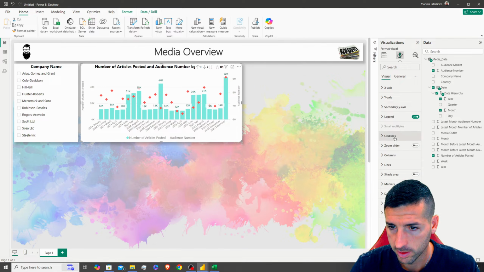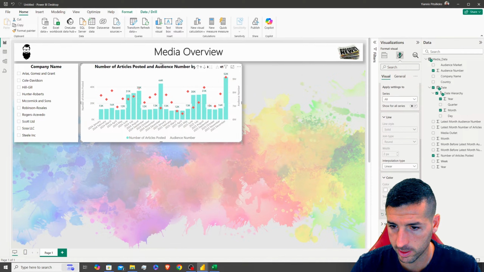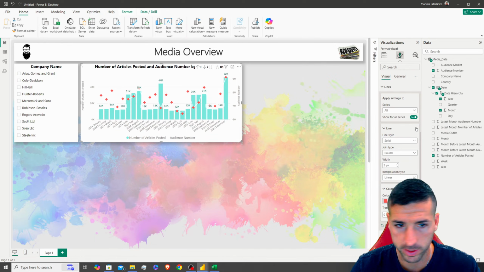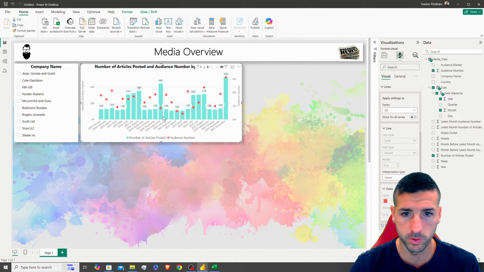And I think, let's try and find it. Under lines, we have to change the color. It's locked, but if I enable it quickly, change it to, I think it's this red, and then disable it. There we go. We have the red showing up, which is what we wanted.